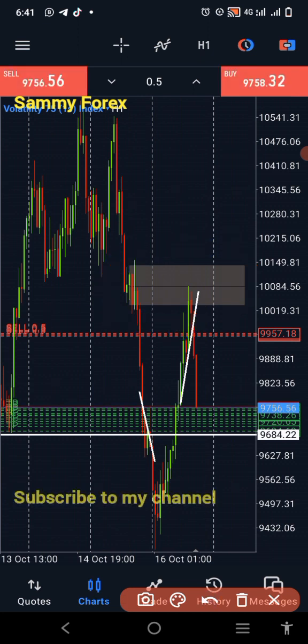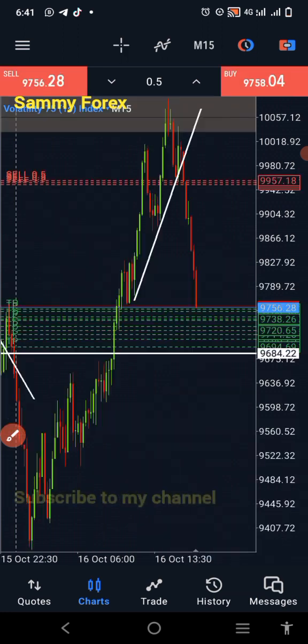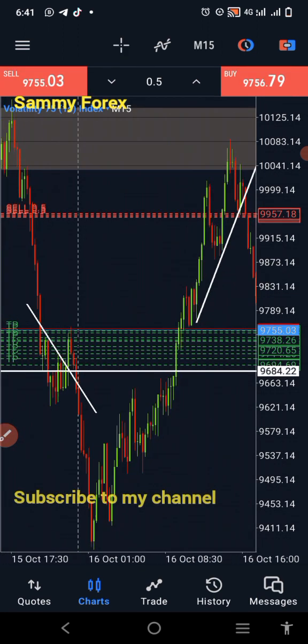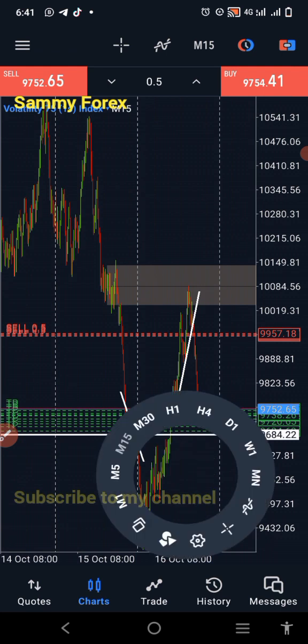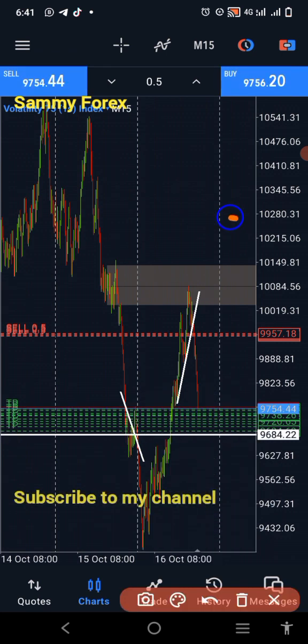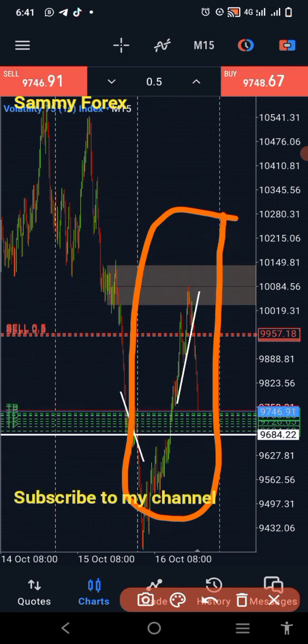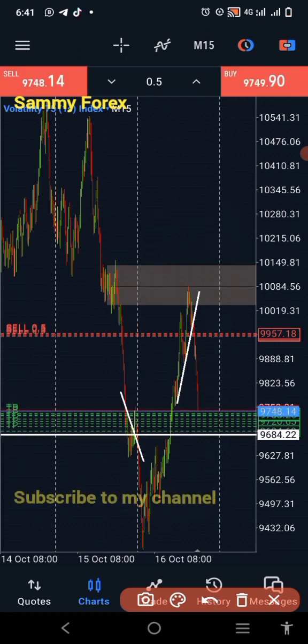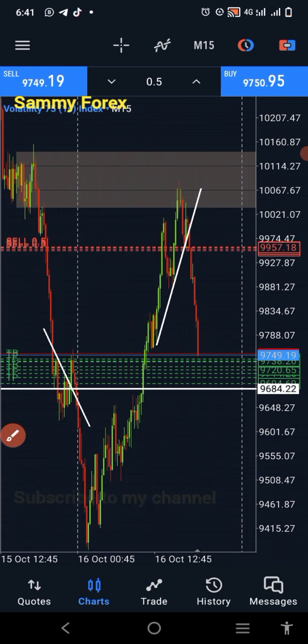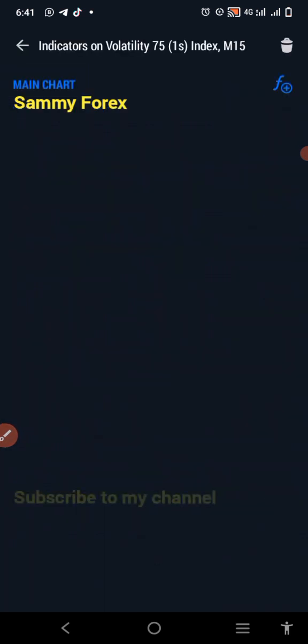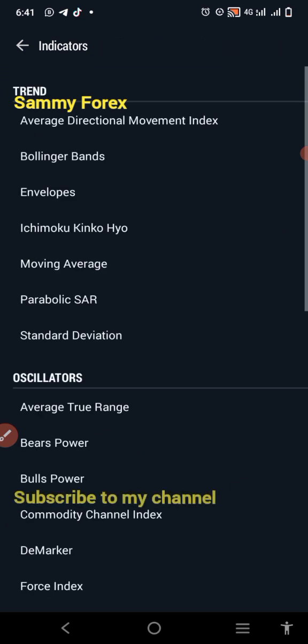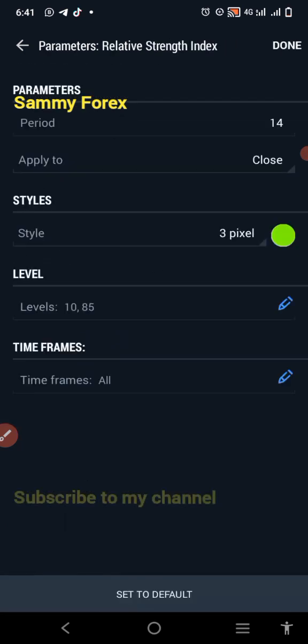I went back to a smaller time frame, because throughout this day there had not been any divergence. You can see that this is the entire day, 24 hours, and throughout this 24 hours there hasn't been any divergence. What is divergence? A difference in price from the oscillator to that of the chart. Now let me insert the oscillator so you see what I mean. Relative Strength Index, done.